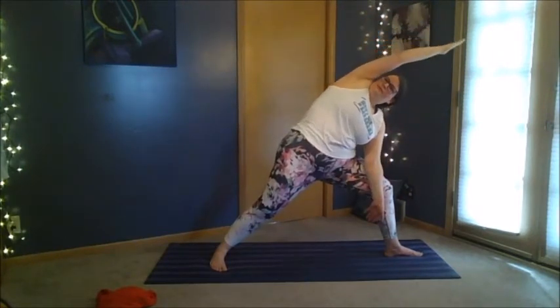Inhale, lift. Exhale, sit. Inhale, lift. And then exhale, sit into that pose. And now we'll just go straight into moving back and forth on our breath. So flip that palm, come all the way back. And then exhale through to the front. Inhaling back through.